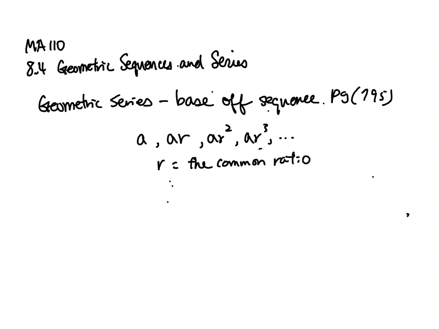Okay. So the formula for it, if you look on the sheet on page 795, you'll see that the last term is going to be a times r to the n minus 1. Because the first term does not have an r, so the nth term has one less r. That's kind of the way to think about it. And of course we'll talk about some geometric means, the sum of the geometric series, and also dealing with the infinite geometric series. Alright, let's go ahead and get started.